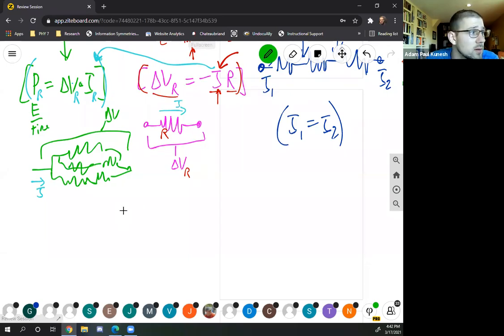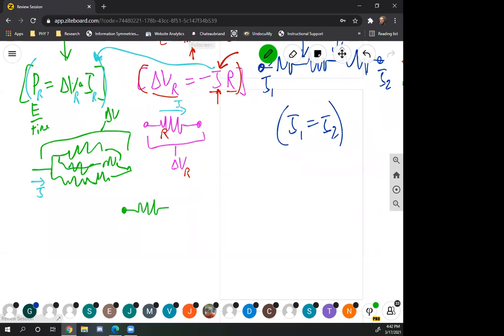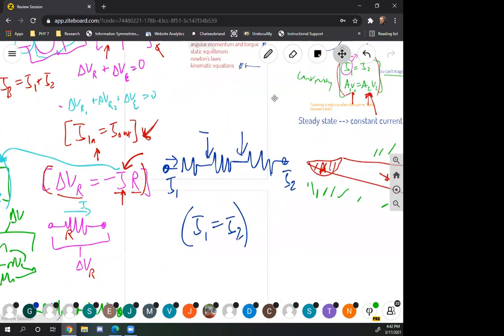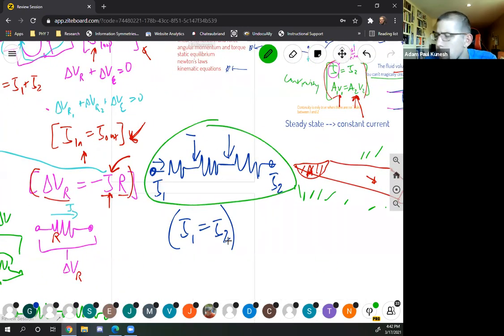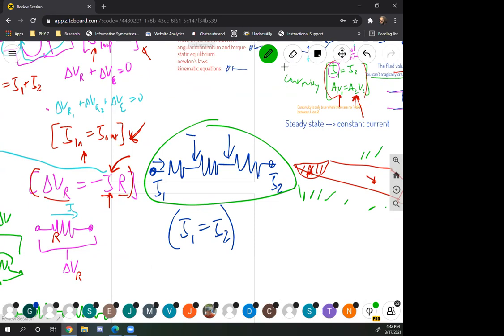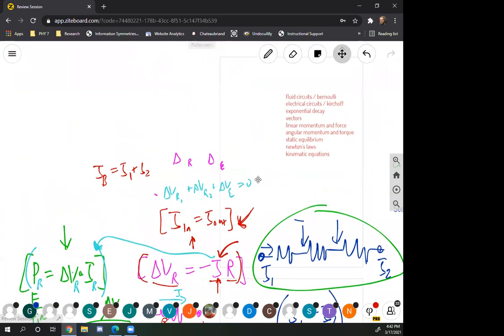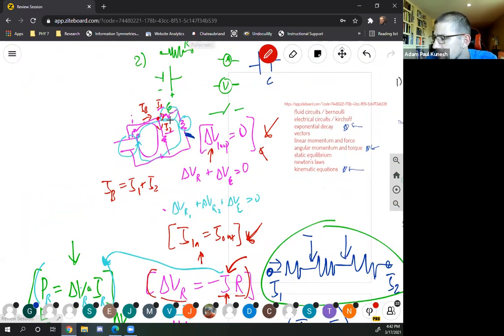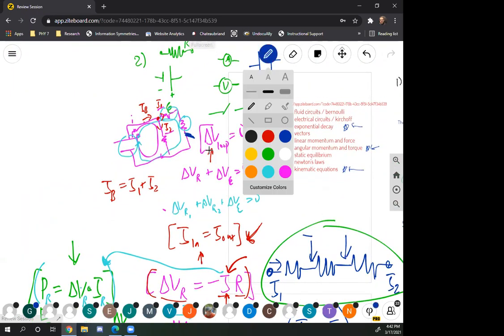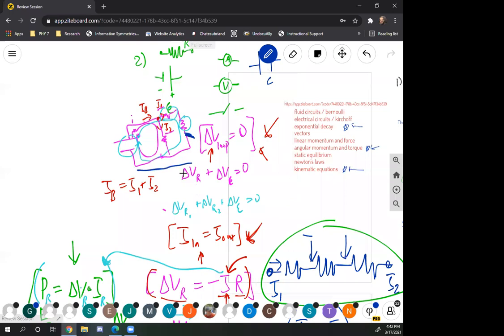options for resistor addition. Keely, a question, go for it. Sorry, back to the loop rule. You mentioned that when there are resistors in series the current throughout would remain the same, but I remember doing a problem where the circuit looks like the one that you did in pink. Up here, sure. And when I did the loop rule for each loop, the current isn't the same. That's right.